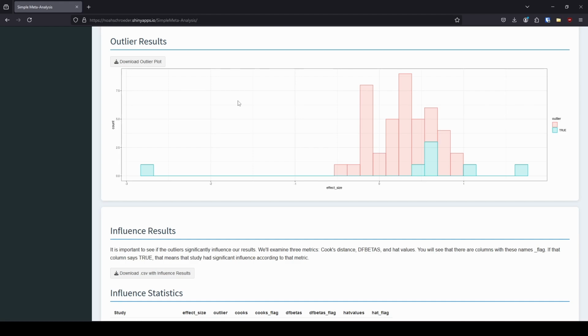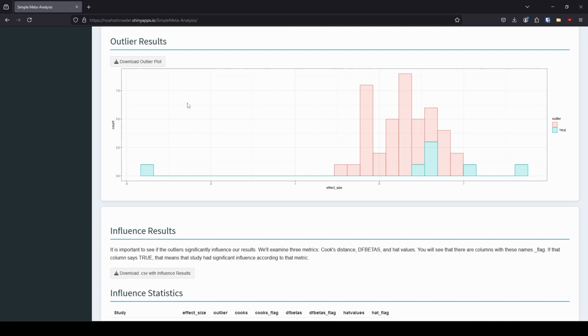Like, the first thing I like to do is go back to my data set and make sure that I don't have any typos. And to be honest, a lot of times this is what happens, especially if you have an effect size that's way off to the side. You just made a typo somewhere, or sometimes you just put a decimal in the wrong spot, that kind of thing. And if that's the case, I just fix it, and then I go back and I rerun the analyses that we already did, which thankfully takes like 4 seconds because it's all point and click, right? So we can go back and we can fix that error.